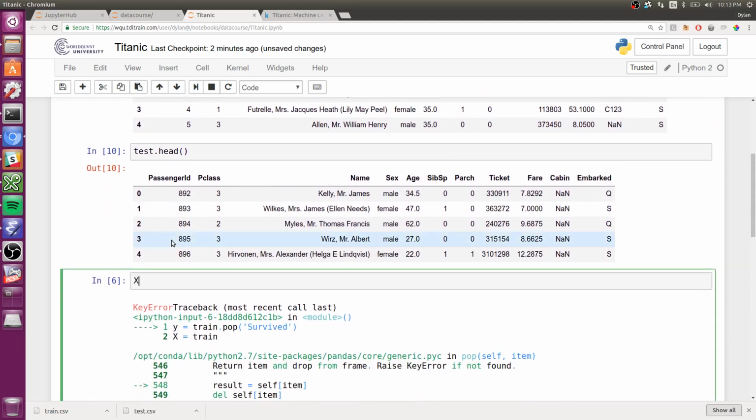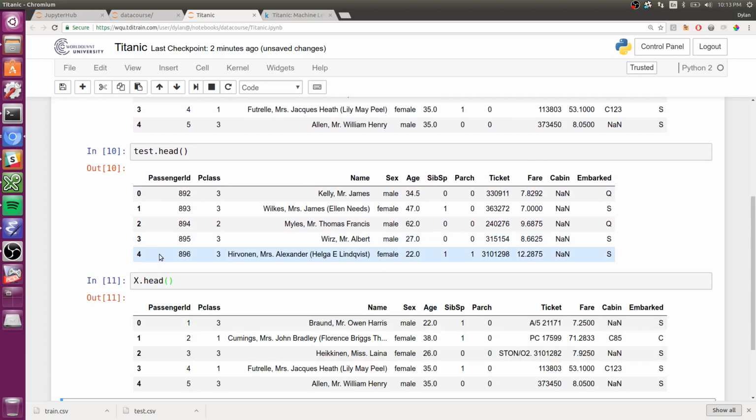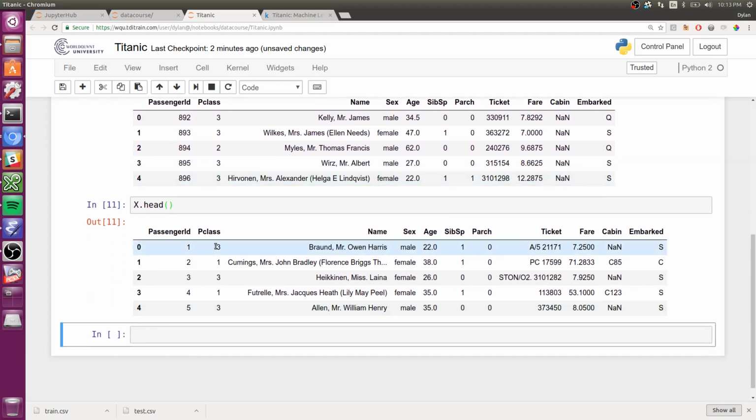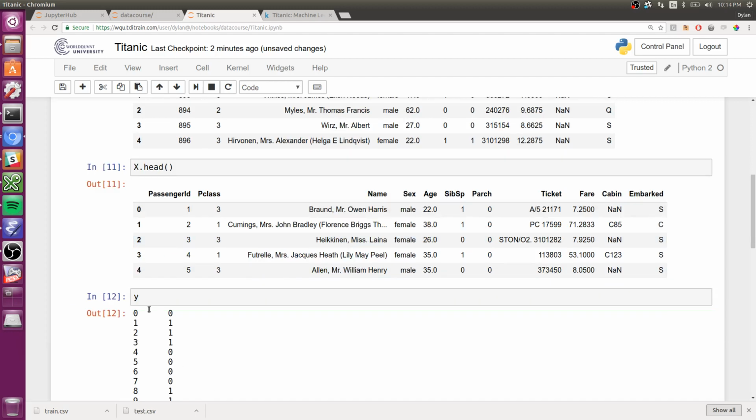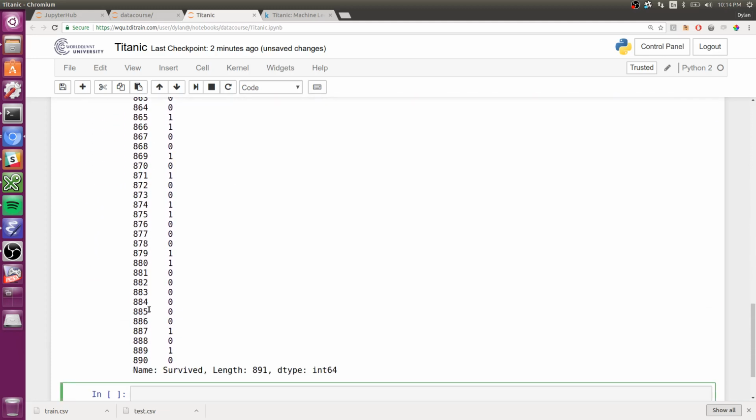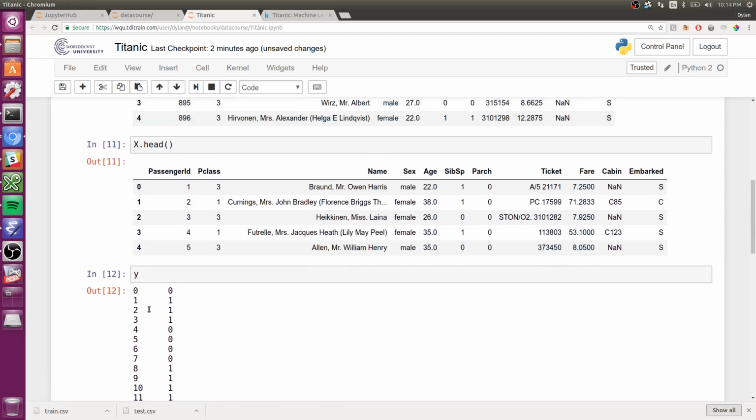So now x only has the variables that we will use to make our predictions, whereas y is just zeros and ones indicating whether or not an individual passenger survived.